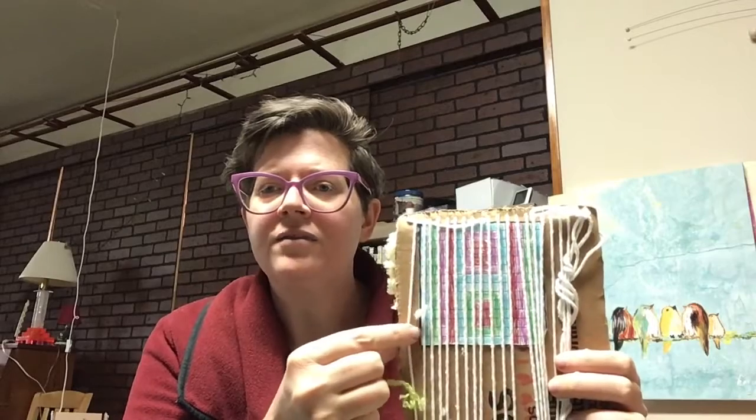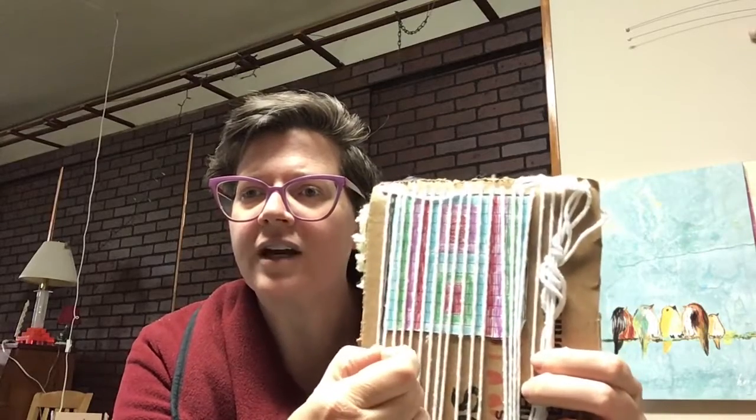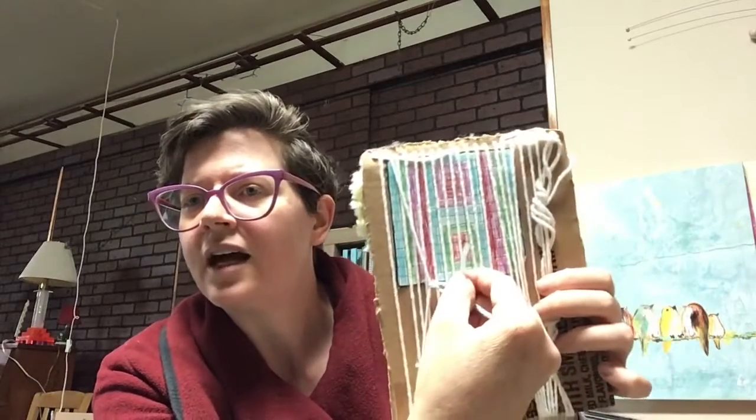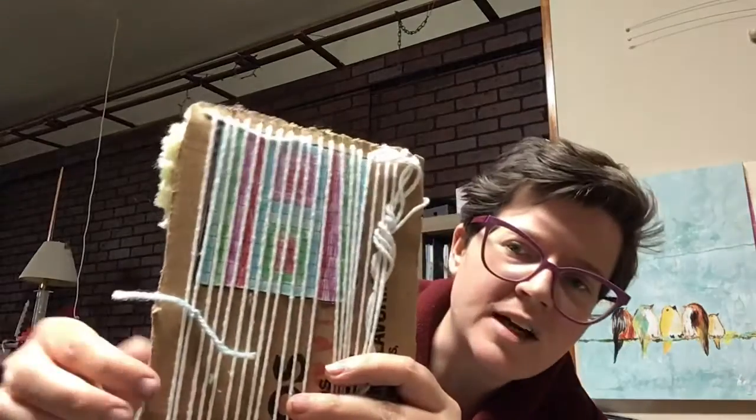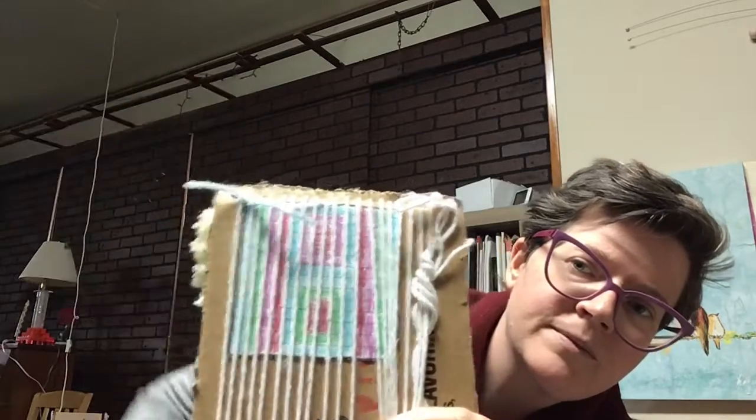So what you're going to do is, after you cut your string, you're going to start at the edge. You see this first column of my design is blue. So I'm going to start right on this string, and I'm going to tie my thread around that string right here, like that. I'm going to go ahead and tie 2 knots in it. 1, 2. So you can see I've tied 2 knots in that string, and now look, I'm going to take that knot, I'm going to put it all the way up at the top, and now I'm going to do that many more times.